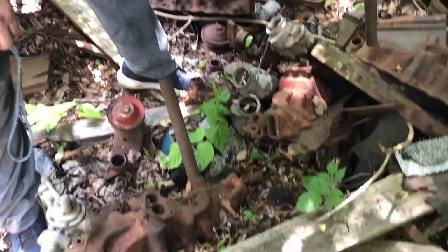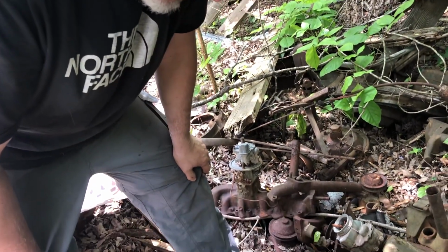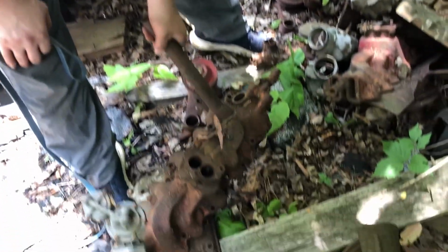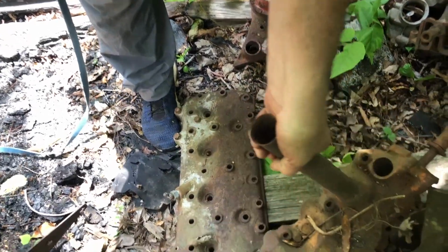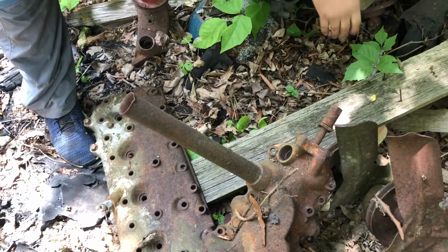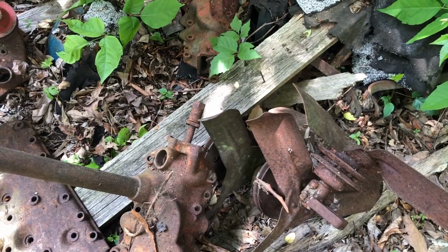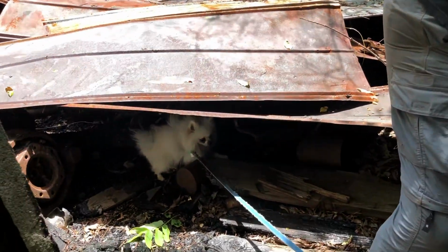I don't know what these are. These intakes with those carburetors on there. I don't know if that was a later engine or what. I'm not sure. Somebody will know, but not me. This one's 8BA, with a fuel pump on it. Look at all these carburetors. Trying to cool down.